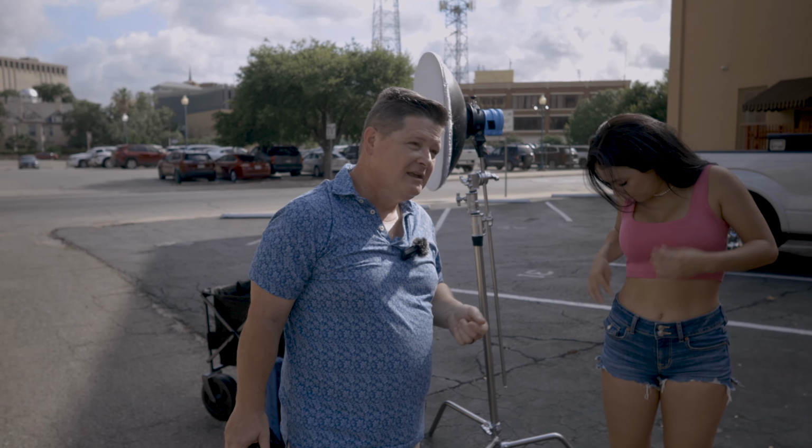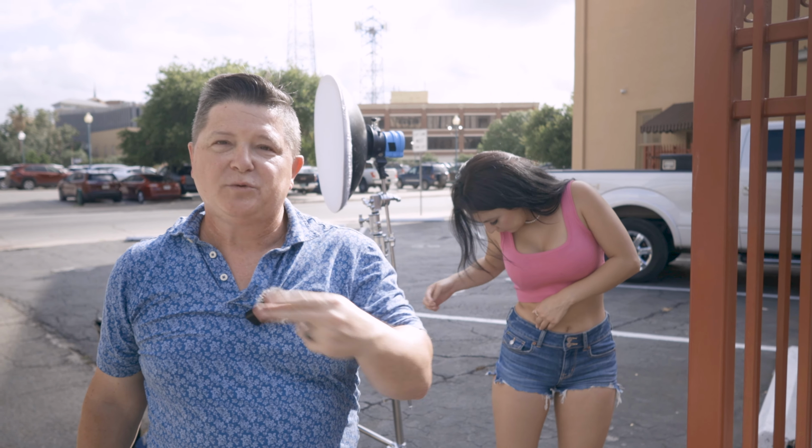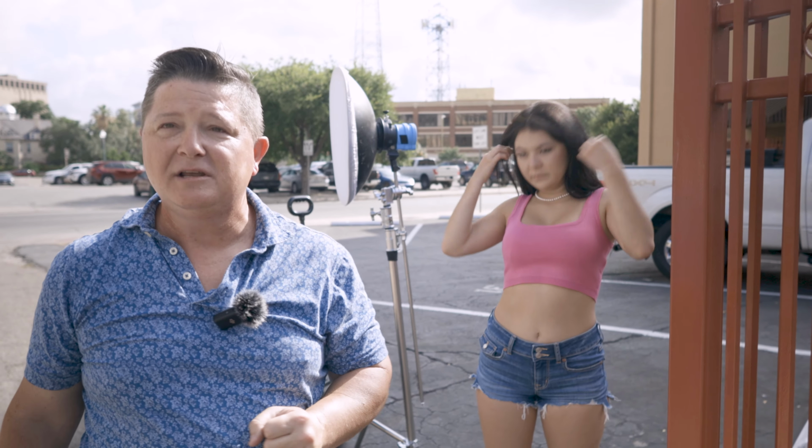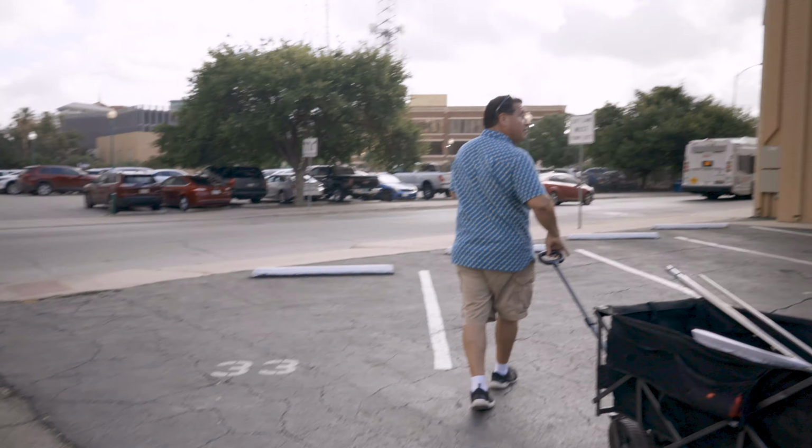No. Okay, good. Basically, from here, what we're going to do is we're going to switch. Roger's going to shoot. Alexa's still going to model. We're going to find a different location, and we'll go. Sounds great. All right.